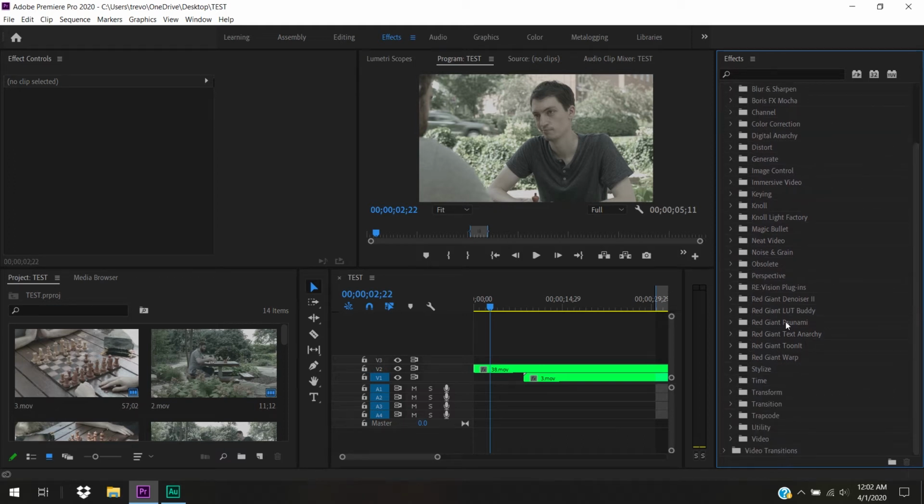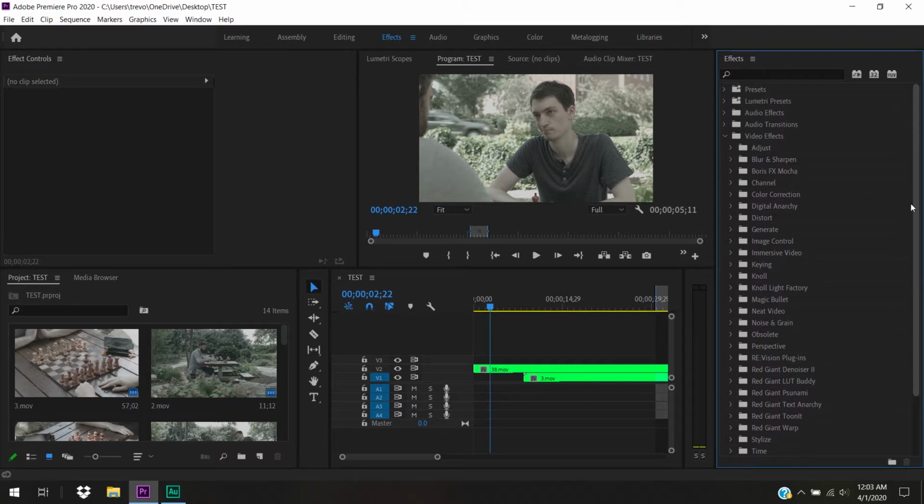These are all third-party plugins, most of them paid plugins that you would have to buy and then install into your version of Adobe Premiere so that you can use them. They are super helpful, and it is one of the things that keeps me coming back to Adobe Premiere over other NLEs. There's just so many very strong plugins for it. So we'll deal with things that are more common in Premiere.